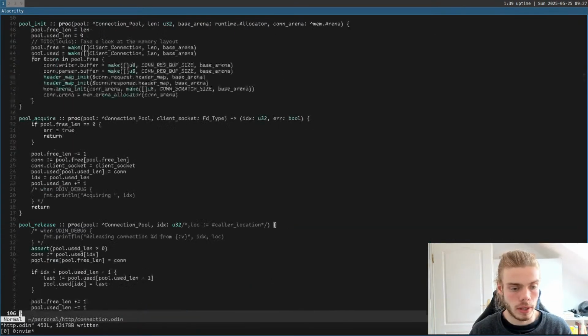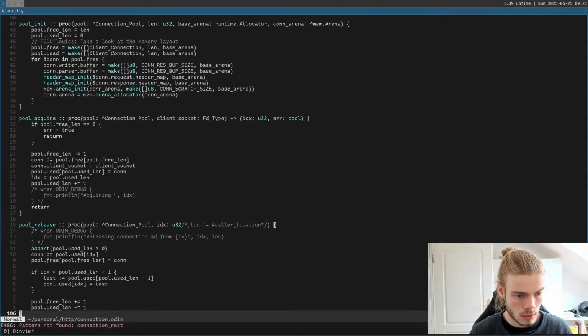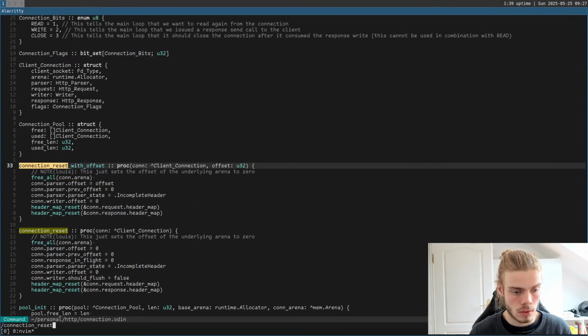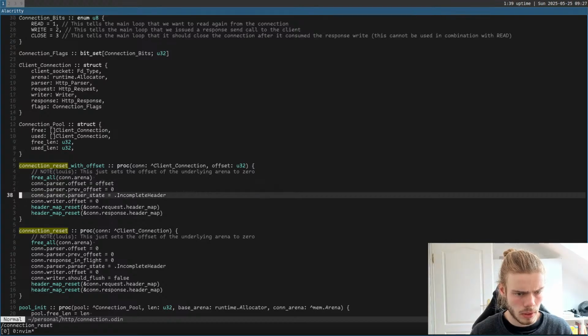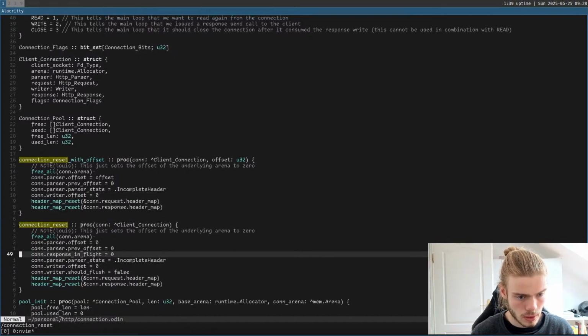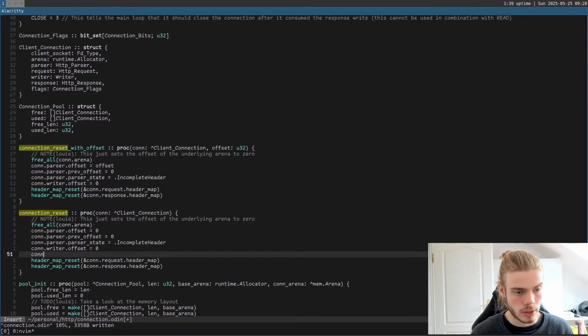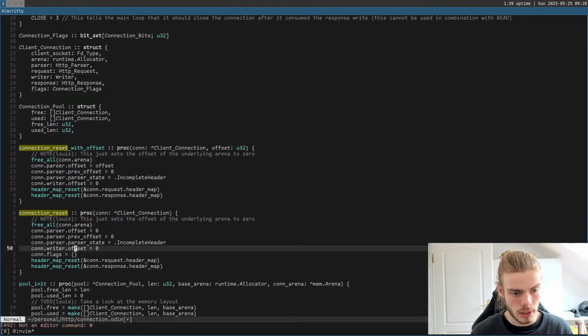And in connection reset, we say also, so this doesn't exist. Should flush goes away. We just say con.flags is equal to the empty set.